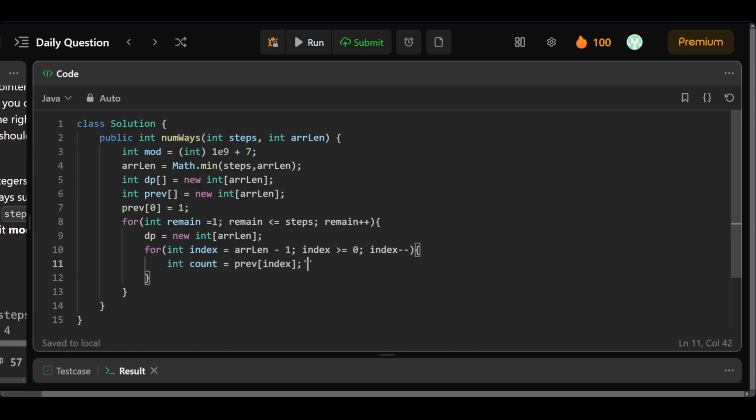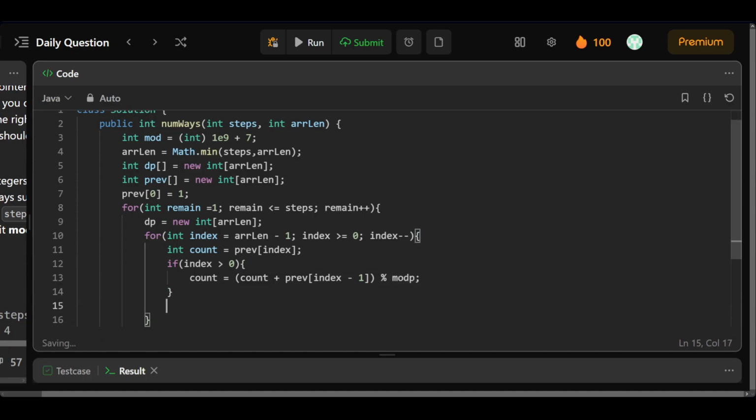Then if index is greater than 0, count would be equal to count plus prev index minus 1, and then doing its mod.